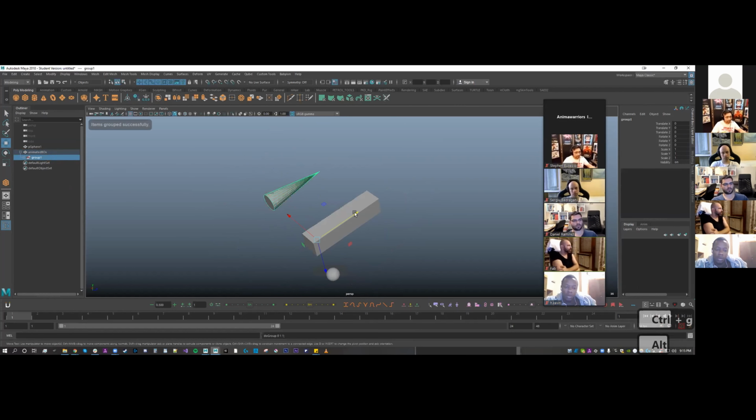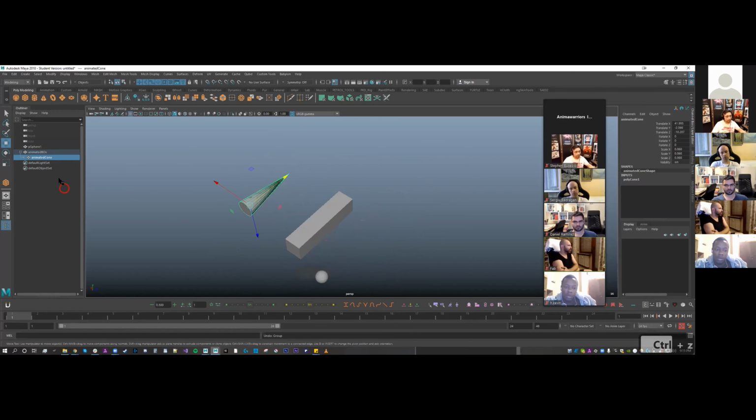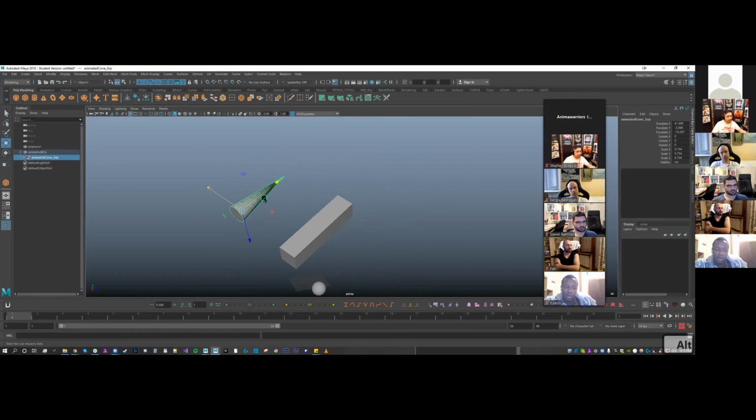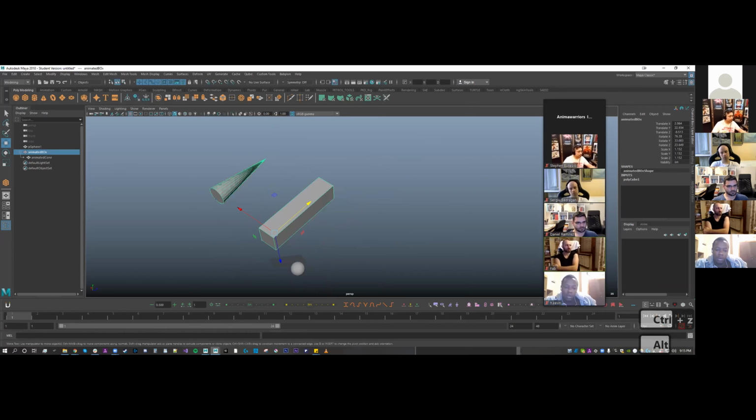Actually, let me try. Yeah, there we go. See? You see how if I try and make a null node just by grouping it, it'll automatically go to this guy, which I think will happen again. Actually, I can use group which selection here. It'll give me that. It'll work within a parent. If I need a null node underneath that matches this for some reason, I have a script for that too.